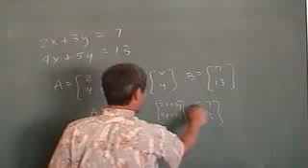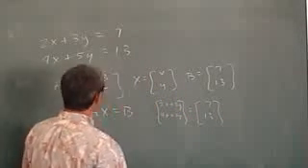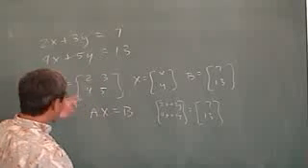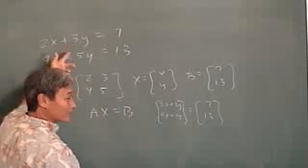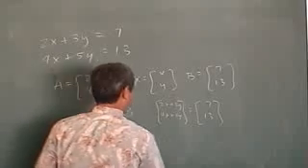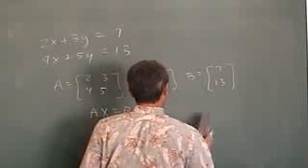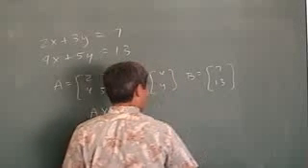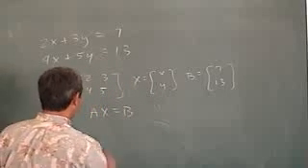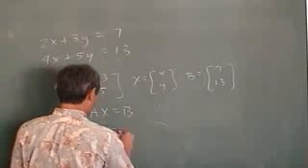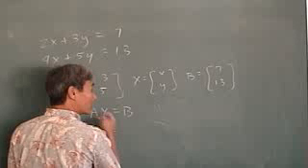So doesn't that mean this equals 7 and that equals 13? Isn't that what this is right here? So this is just the matrix representation of this system here. Okay? See, but if you don't know how to multiply, you can't do anything, yeah? So, how do you solve for matrix X now? You multiply by A inverse on the left.